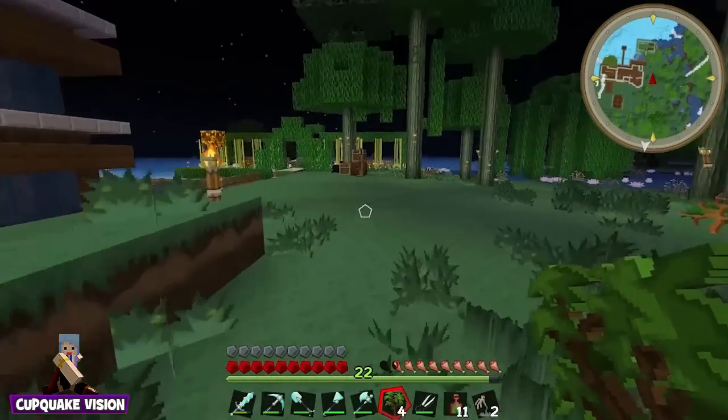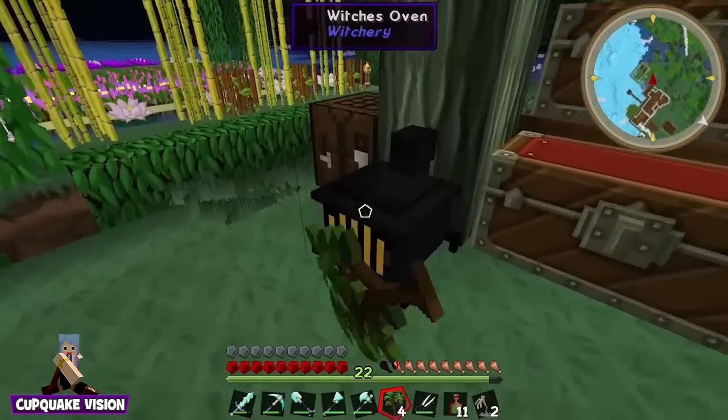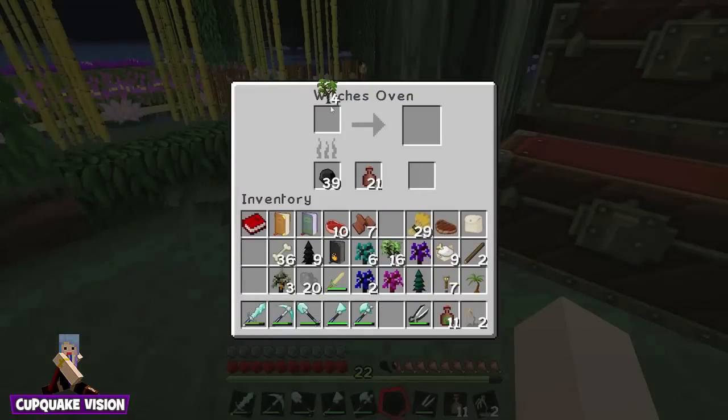I'm gonna go ahead and put one of those down. Okay, let's see what happens when we get oak saplings inside of the witch's oven.